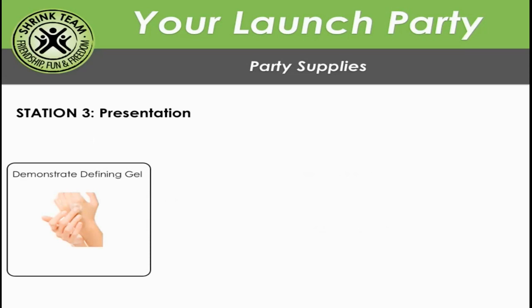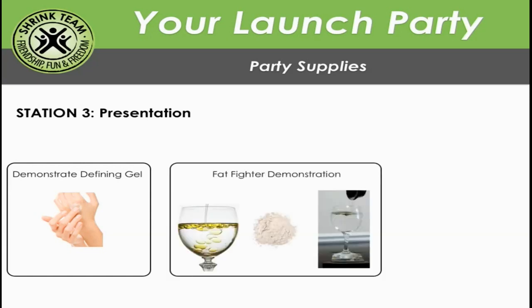And at your presentation, you're going to demonstrate your defining gel. What I do is I just pass the bottle of defining gel around and have them put a small dab on the back of their hand. And sometimes the bottle can come out quickly, so you may want to go around and do this yourself. You're just going to use a very small dab on the back of their hand and instruct them to rub it on the back of the hand and then compare their hands.